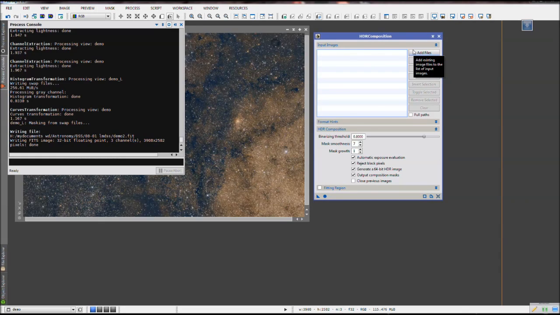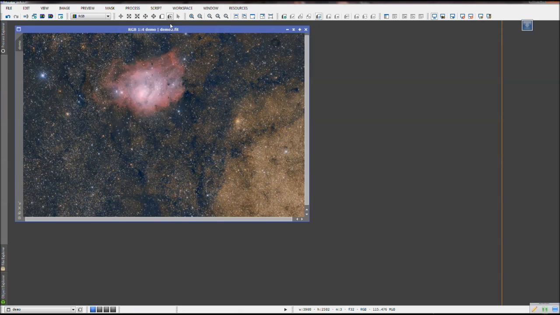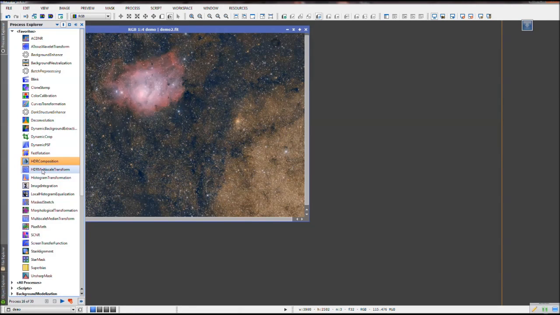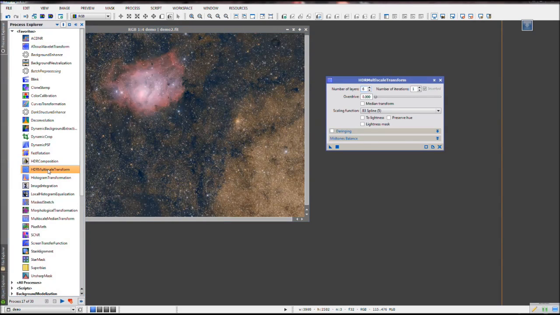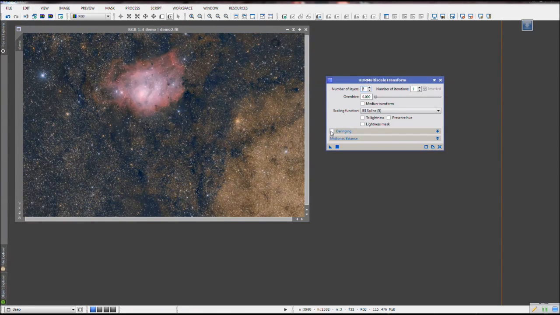It's very powerful. I've used it for the Tucano, the 47 Tucano image. It's great, but I won't show you in this one here. But the multi-scale transform is a tool you use for extracting any detail out of your images if you don't have, you know, multiple HDR related images. De-ringing was always popular, of course, unless you want horrible looking stars. And we'll just give it a whirl, see what it comes up with.